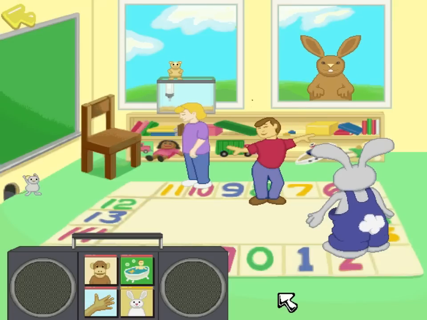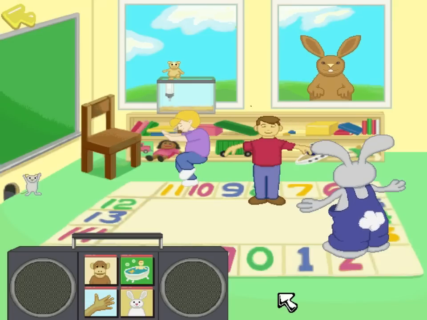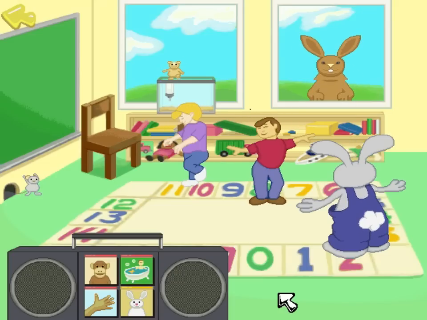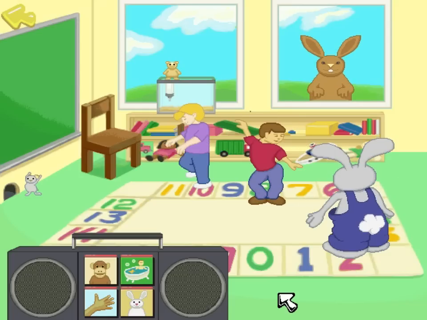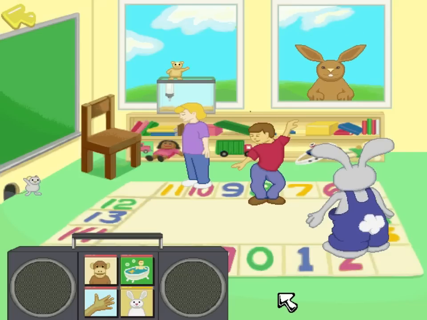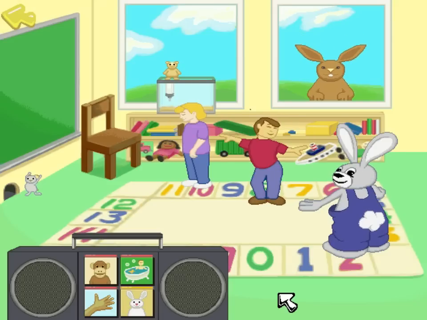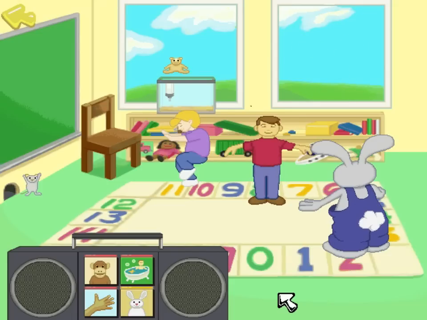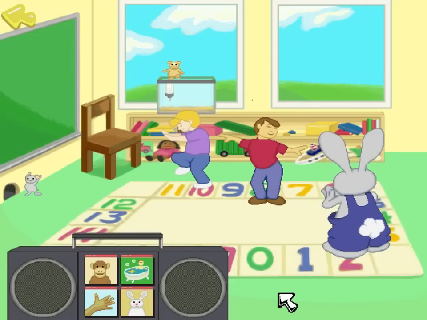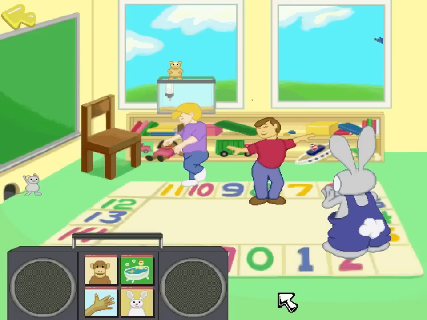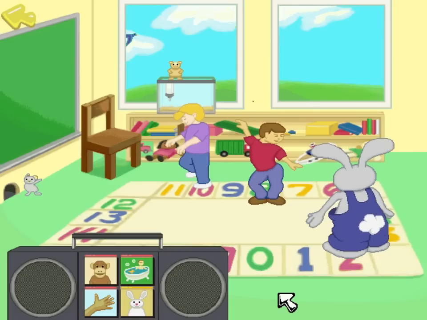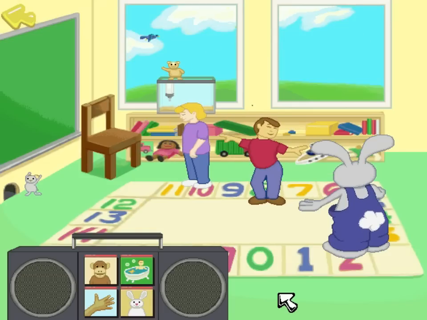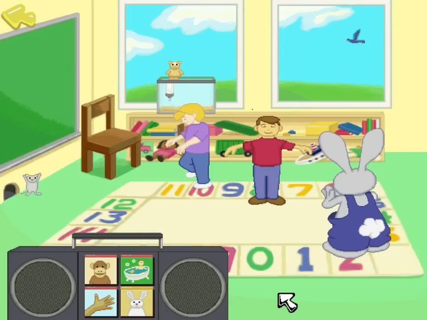Do what the animals do. If I was a rabbit, what would I do? If I was a rabbit, I tell you what I'd do. I'd hop, hop, hop, hop, hop on over to you. If I was a bluebird, what would I do? Would I ride a bicycle down the avenue?